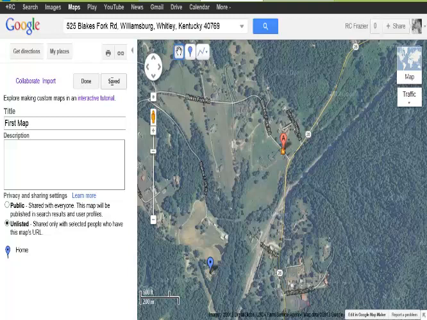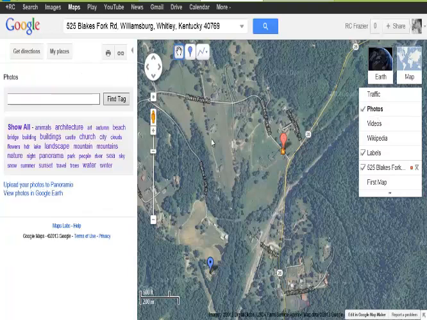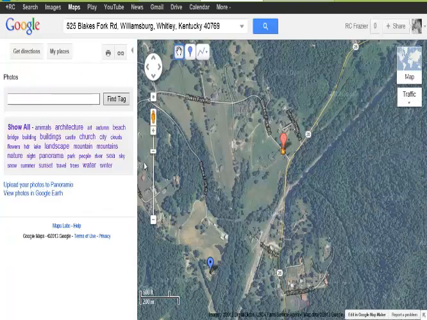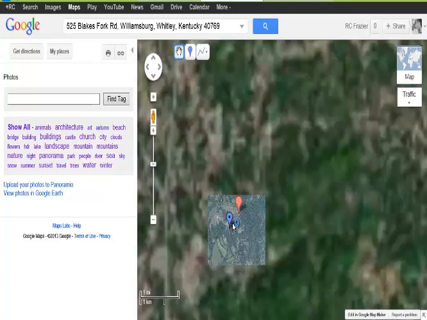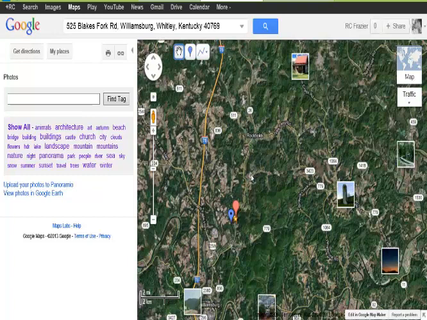If you have that finished, now this is a good time also to explore the tab options of Google Maps. The tab options are located here on the right side of the page. Putting your mouse cursor over the map square will give you a drop down list, and we're going to click on photos. Once you click on photos, you're going to see that it gives you another search option to click on specific names that will bring up related pics. Now zooming in or zooming out will show you more images depending on where you are on the map. As you can see there, we have more images.